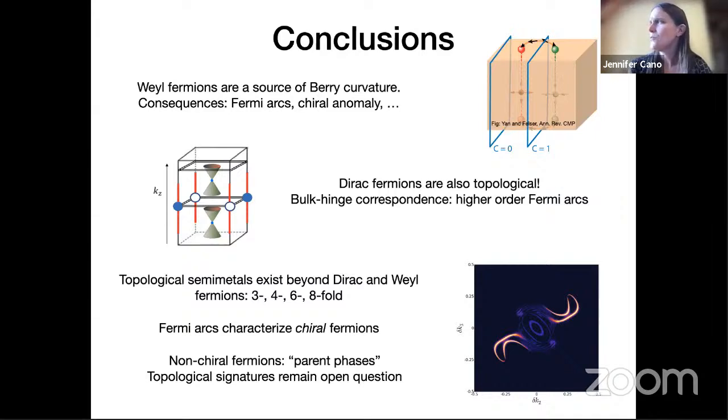So I guess I don't know how to answer that. The only thing I can say is what I said before: Fermi arcs occur at a fixed energy because they're part of the Fermi surface. But from my perspective, I also like to think of plotting energy versus momentum. If instead of plotting fixed energy, you take a slice and plot E versus k, they'll have a chirality. That's how they know about chirality. But I don't know if we can consider them to be themselves a source or sink of anything. The other interesting thing I didn't mention is that you can also have spin winding on these Fermi arcs. But I don't know if there's some nice analogy in the same way that Weyl fermions are a source of Berry curvature.